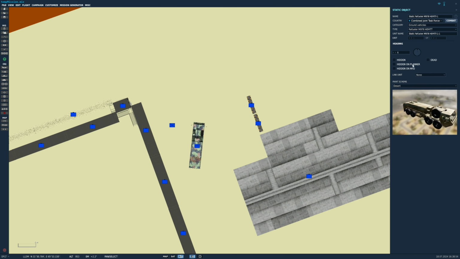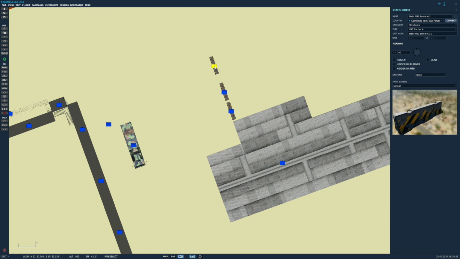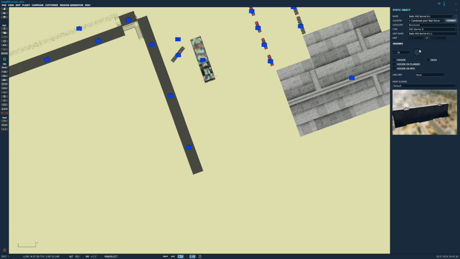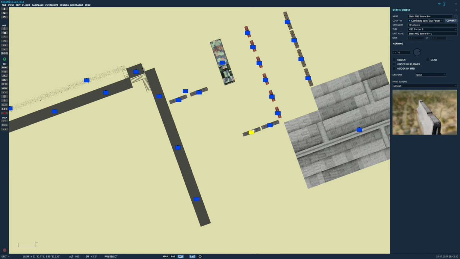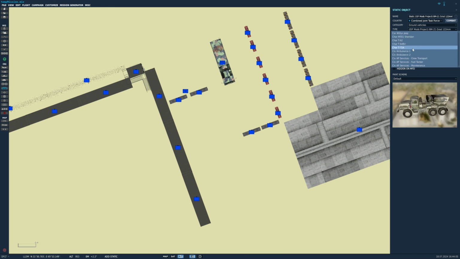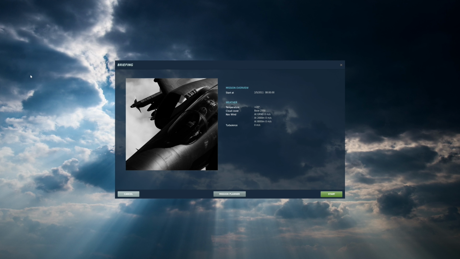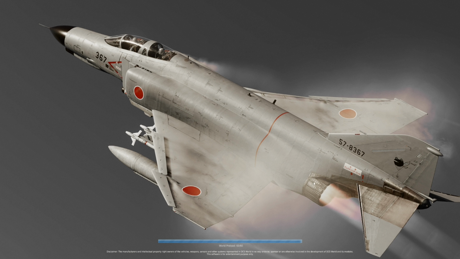What I'm doing a little bit different is the FOBs that I've seen that have been created using the Massoon 92 asset pack, they're using the HESCOs as a wall. I did not want to do that because, just like I said, I wanted something different. So I'm using Massoon 92 containers as an outside wall. And then I'm creating the front base by setting up barricades and everything else, so that way there's two entrances into that base. There's a side for big equipment, and there's a side for Jeeps or anything like that. That's what was in my mind when I created this base.